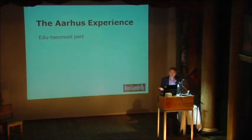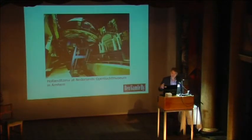At the moment, we have not got the idea of what it should be because the technology is running so fast, so it's very difficult now to say what we would make in 4 or 5 years. But we have the framework for it, and that's very important. We do not have the money, we hope we get it. And one inspiration could be the Hollandorama at the Netherlands Open Air Museum in Arnhem in Holland.